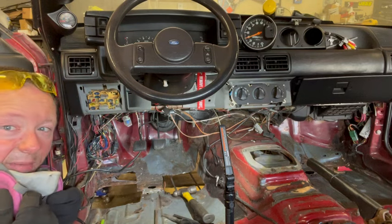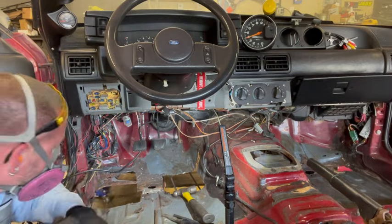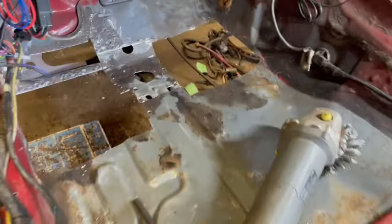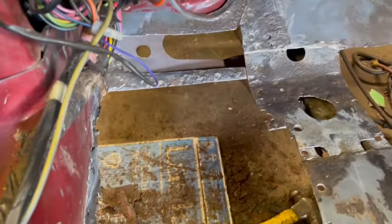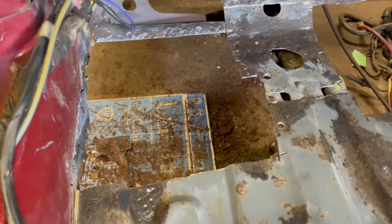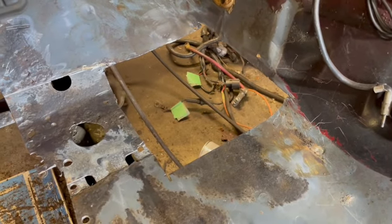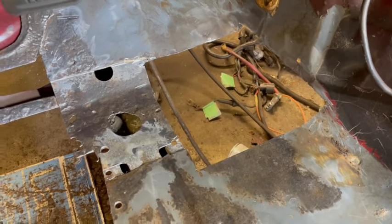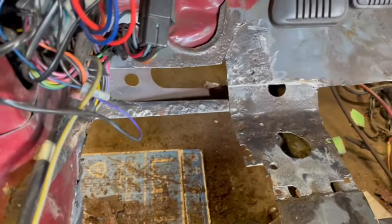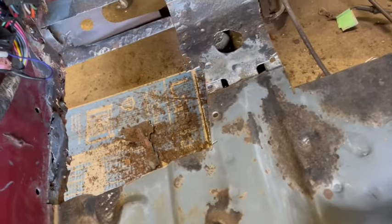I think at this point it might be easier to get my air hammer in here. So here's what we're working with after we got all that other stuff cut out. I think we got a pretty good workspace to start making our patch panels here. Got most of the rust out, kind of ground down. So I'm pretty happy with this.